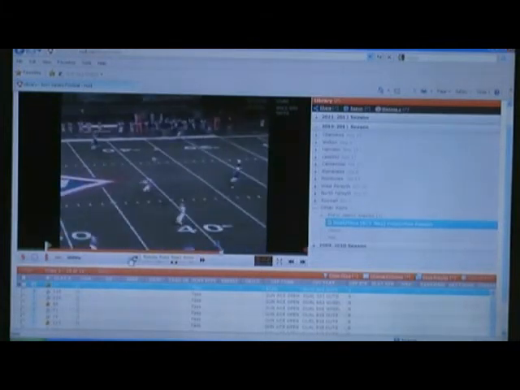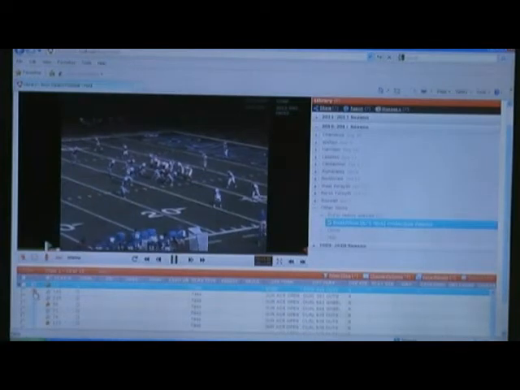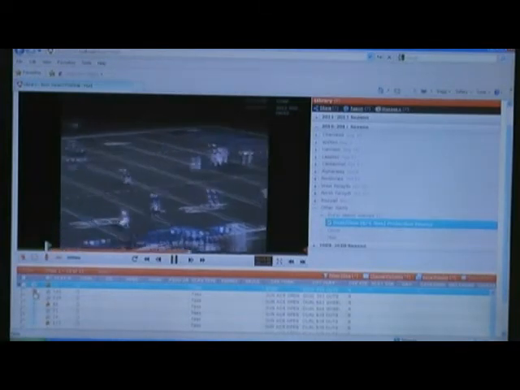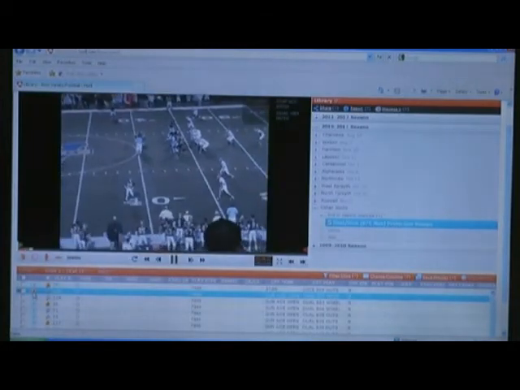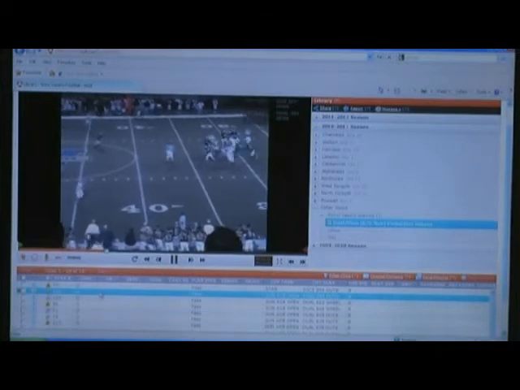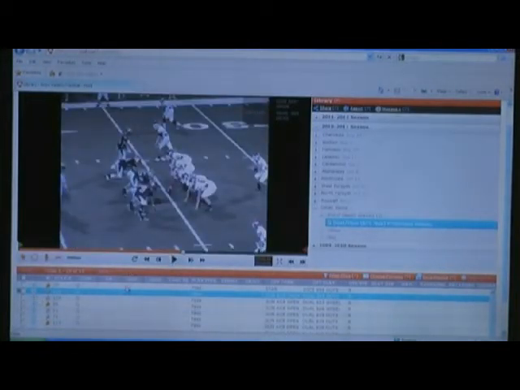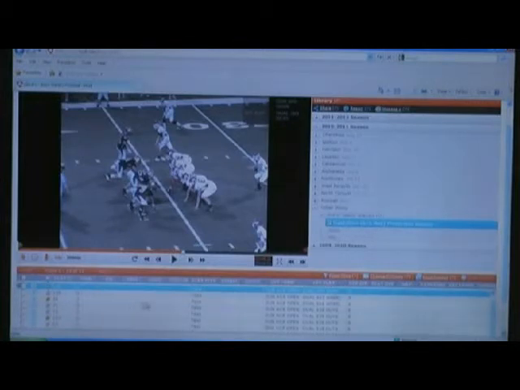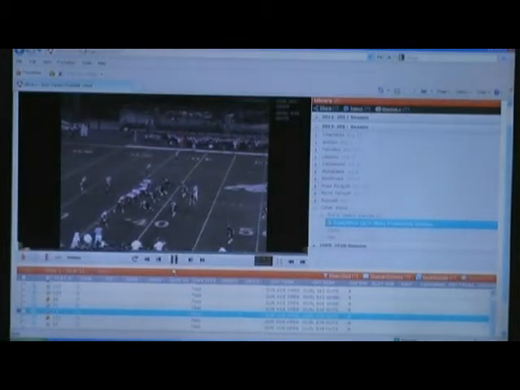To manually move to the next play, I simply go down to the bottom to the information panel and click on the next play. Next to each play, there's a small circular button with a triangle. By clicking that triangle or play symbol, it moves forward to the next play and displays that information for me as well. If I needed to move to a specific play further down in the video, I simply scroll down on the information panel, select that play, and it begins to operate again on its own.